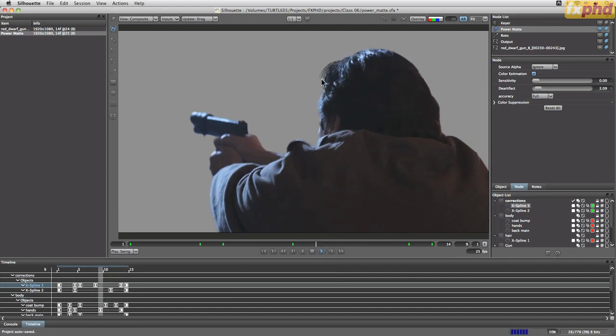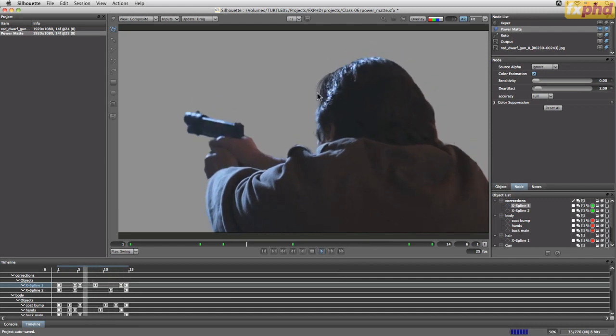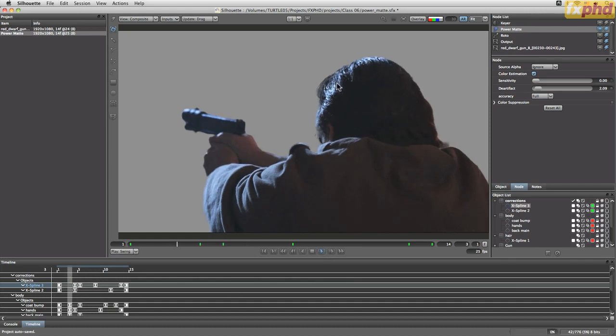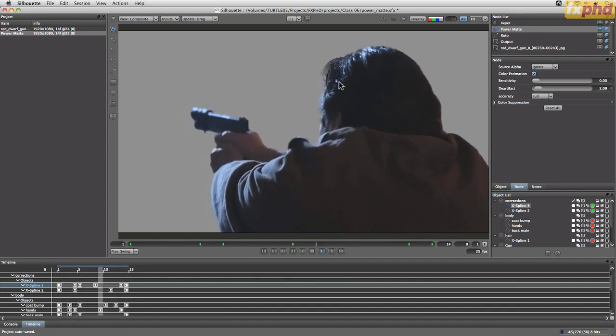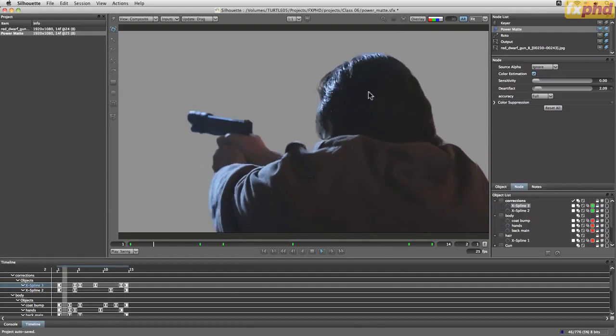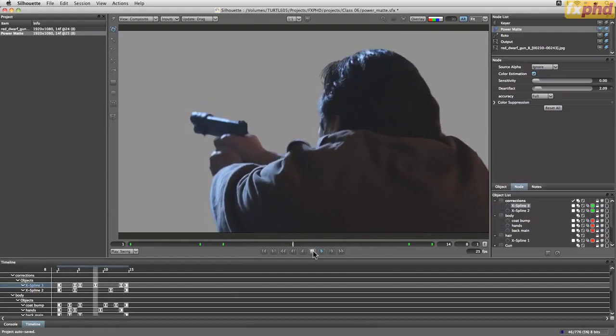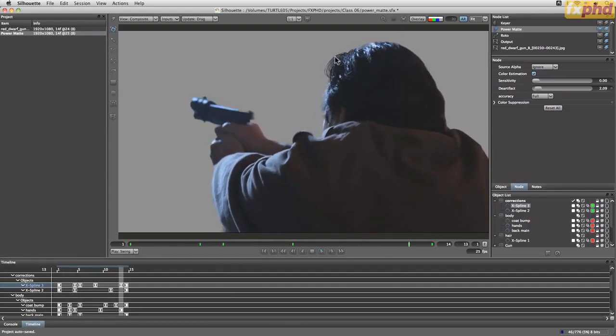So we're able to get darker hair that doesn't have the background seeping through, which is going to be an absolute boon for us if we have to replace the background. One of the problems with this approach is that we don't have a very consistent shape. The color estimation can be thrown off a little bit by that, so we end up with something flickering, which is visible and not great. If we're getting that there, then we can turn the color estimation off.